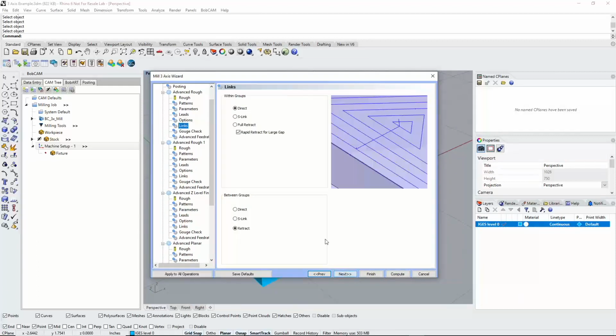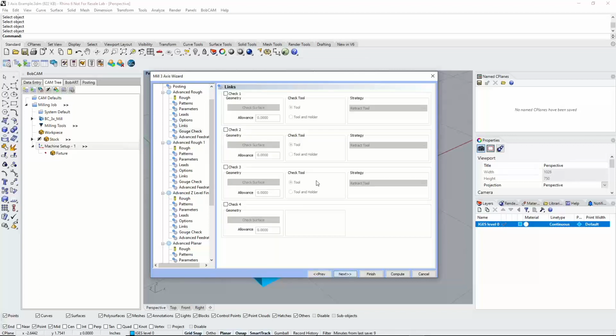So I'll go next. For the links, we can go direct. We can make an S-link, which is a tangent lead out and a tangent lead back in, or we can do a full retract. Next, again, we have our gouge checking. No changes there because at this point I don't know if there's going to be any gouges. I assume there's no gouges until I see one in the simulation. So we'll go next.